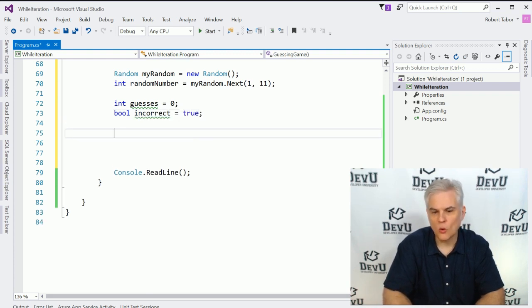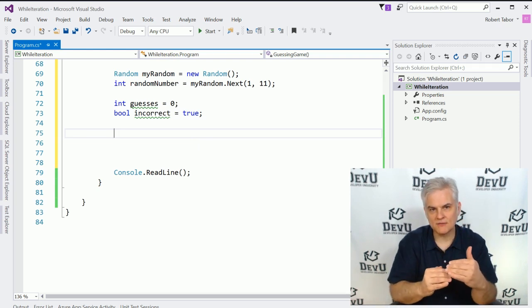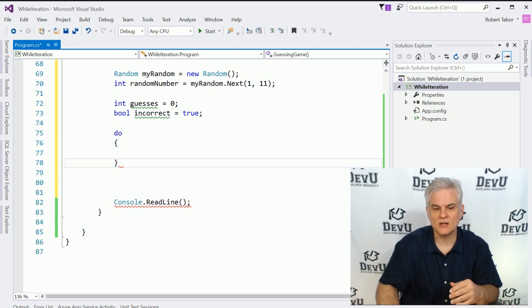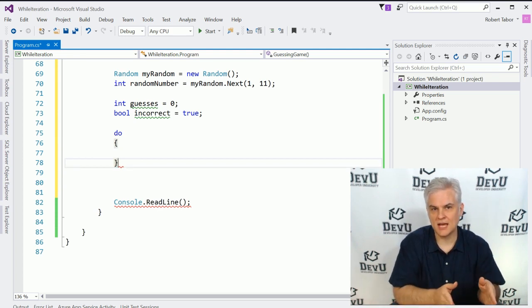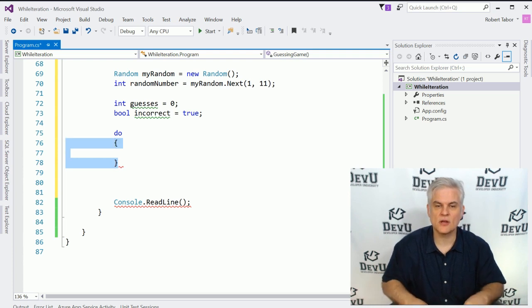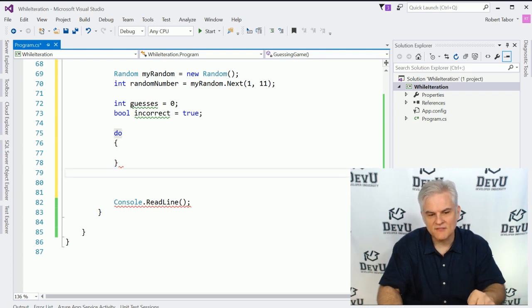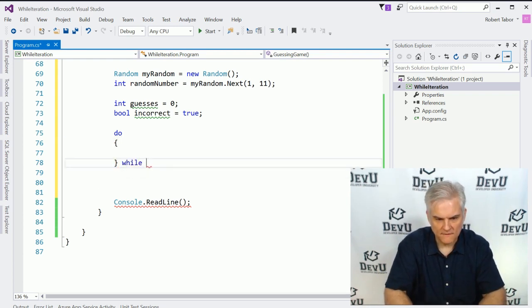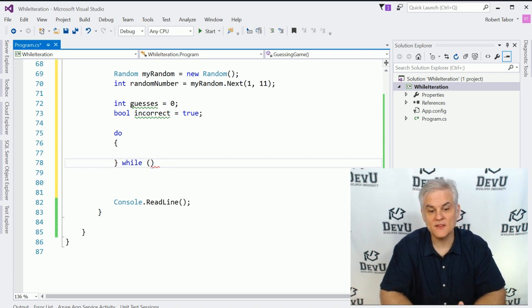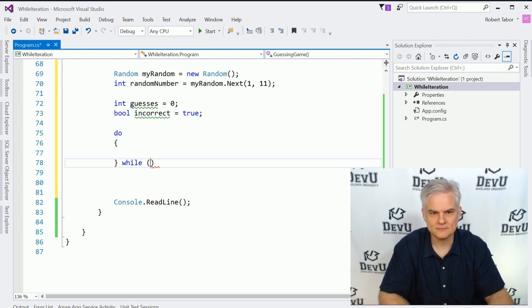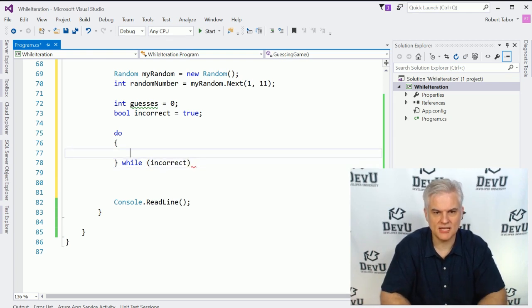Now watch this. I'm going to create a do while statement. I want the block of code that I'm going to create to execute at least one time. So that's why I'm going to choose the do while as opposed to the while. The while will evaluate the very first time, and we may never actually run the code inside of our code block, but this time I want it to run at least one time, so we'll say do this, but then at the very end we'll check for the statement while. Okay, so while we continue to be incorrect is true, then we're going to keep guessing.